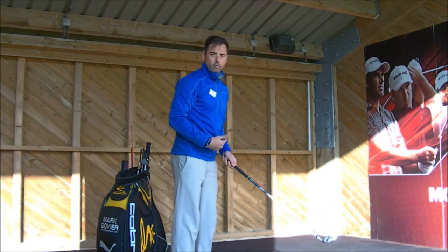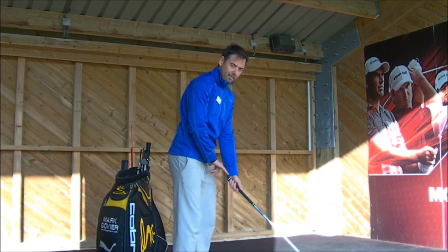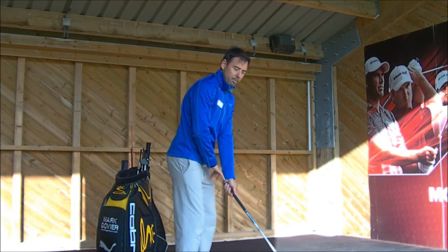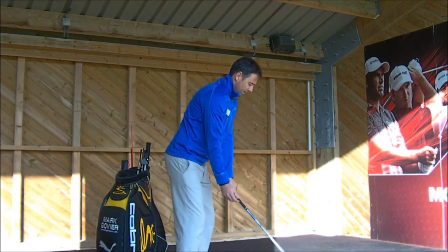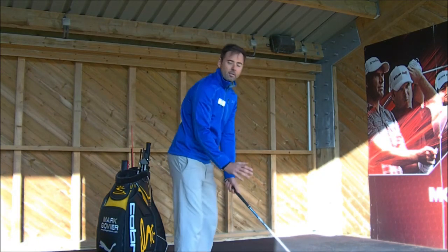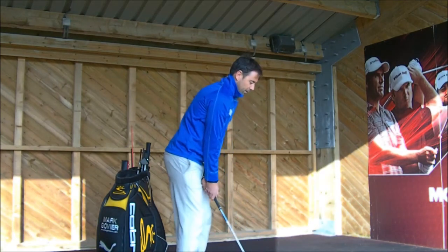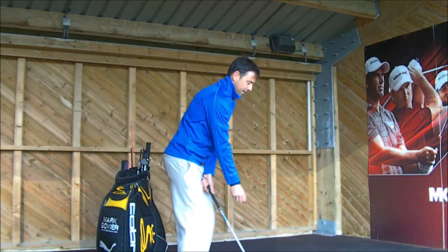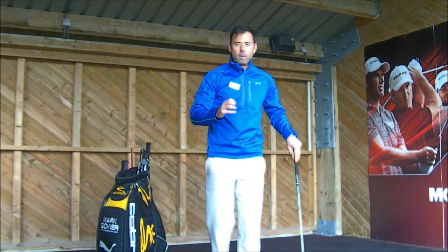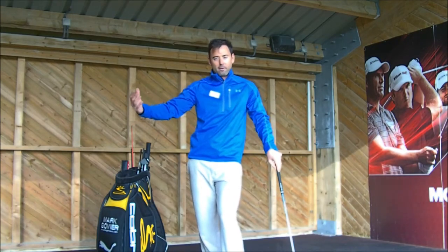The club may be longer or shorter, but that relationship always stays the same. So if you use those two tips — the finger and thumb from the left groin, for the right hander, outstretch it up to the top of the grip — or take your set up, let the arm relax, and check it sits level with the left hand. If it does, you are perfect. If it is obviously further out you are stretching, so bring the hands in. Vice versa, if you are too close and your arm relaxes out, you are too close. Using that drill is a simple way, before you start, to find that position and keep the arms in the correct set up, which will help you in the backswing.